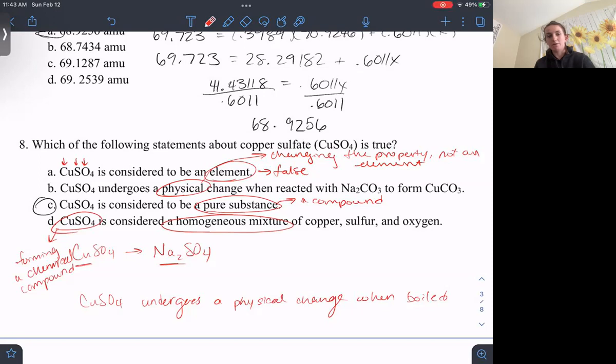A heterogeneous mixture, you can think of like a chocolate chip cookie, right? Where you can see the cookie and you can pick out the chocolate chips from it. If we gave you a copper sulfate mixture as a cookie, you couldn't pick out your copper, you couldn't pick out your sulfur and stuff like that. That helps you visually think of it. And then, yes, we can consider a compound to always be a pure substance. If you have multiple compounds mixed together, that's no longer a pure substance. But if you just have a single compound, that can be considered a pure substance.